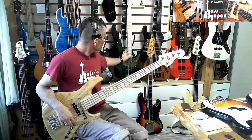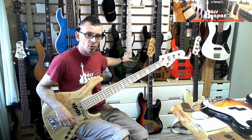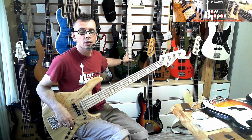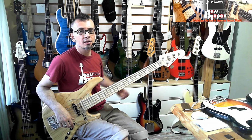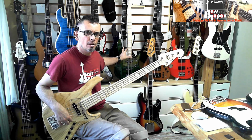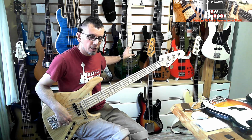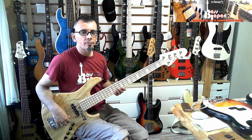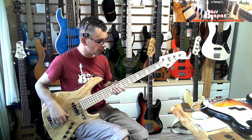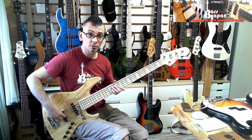On the high-end ones, the necks are all in one, just one piece of maple, and they are seasoned for a long time. It's old stock wood that's well seasoned and very stable, and that makes for the sustain and overall tone being a little bit better than on a neck which is in two pieces, maple on maple, for example, and has support rods, according to Atelier Z.